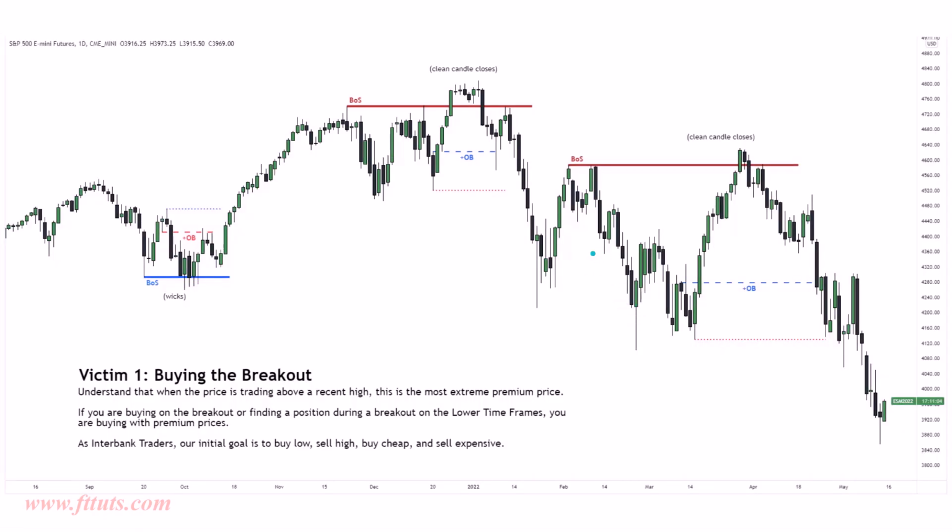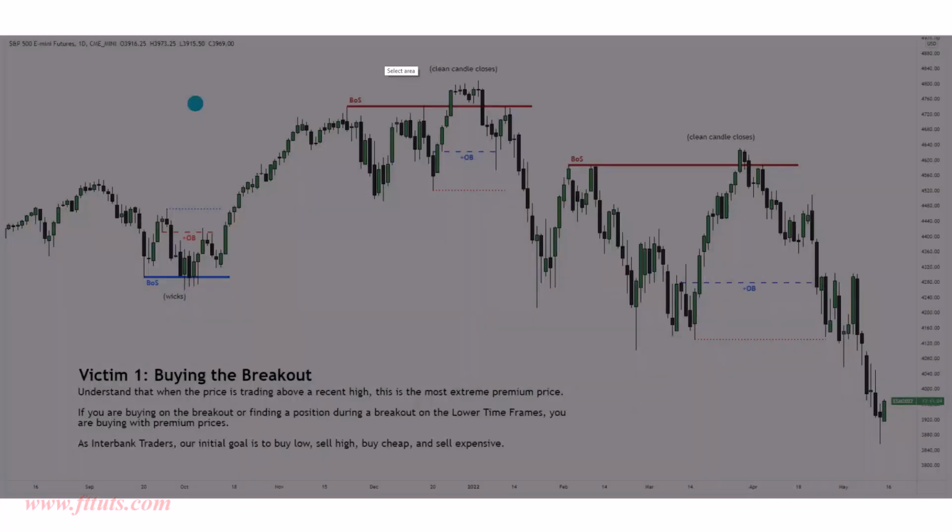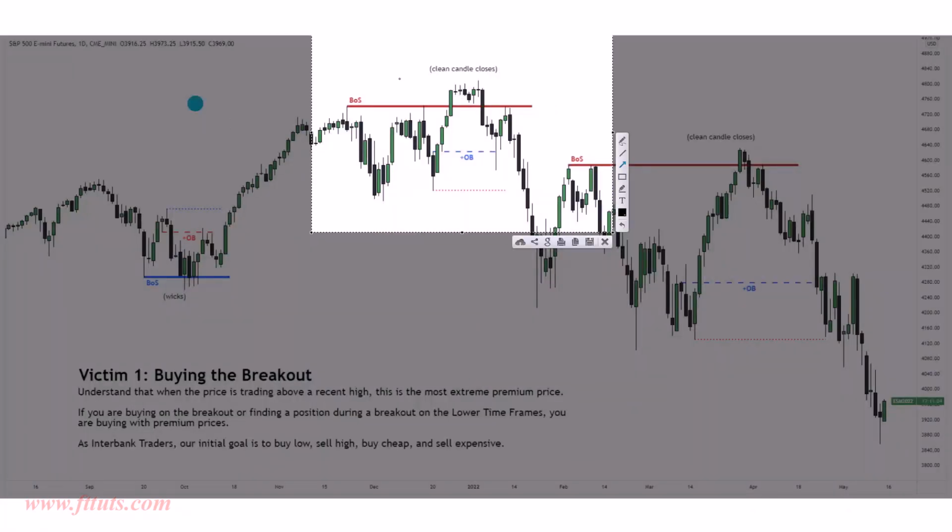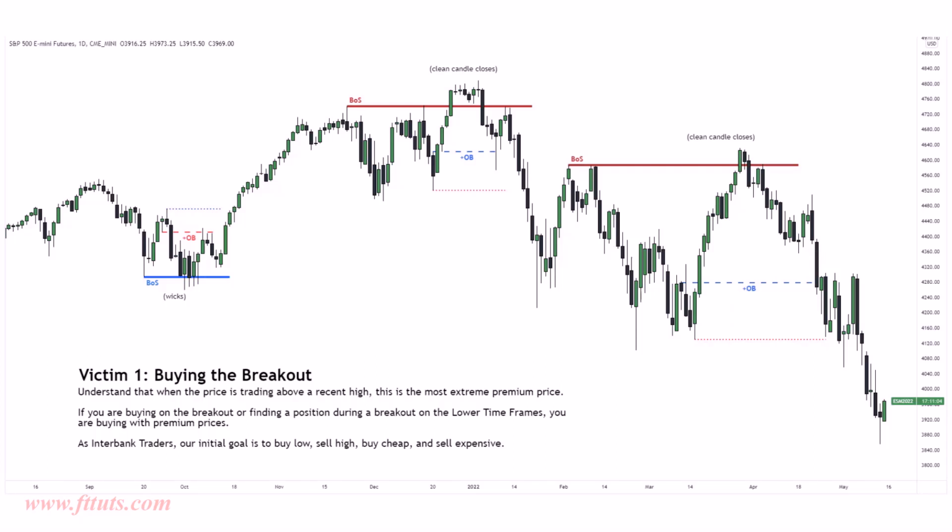So that's victim one. They'll be buying here, and then sometimes they buy here. This might be you. They buy here, and then price just reverses on them, and then they don't want to accept they're wrong, so they start moving their stop losses down and down to this low here, and then they think, oh, it's never going to reach that point, so I'm just going to move it there. But in reality, they've fallen victim to the purge. So that's victim one, okay?